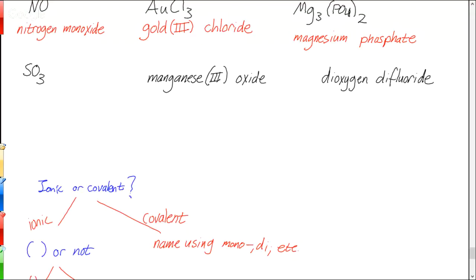That one's going to be covalent. How do you know? No metals or ions here. This one might be a little bit tricky at first because SO3 looks a lot like sulfate. When I've put this on exams before, some people will just write sulfate for the name. But it's not sulfate. How do you know? One, it doesn't have a charge. If that were just an ion by itself, it would have to be charged. And the other thing is sulfate is SO4 2-, not SO3. So that's why it's important to know those names and formulas of the polyatomic ions.